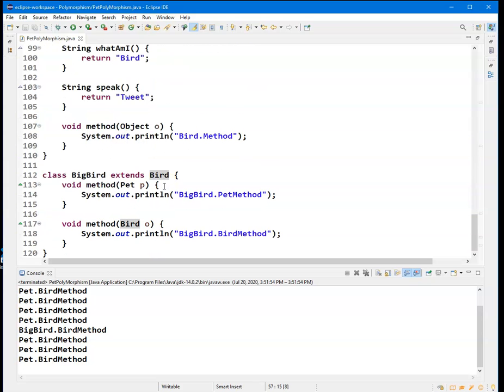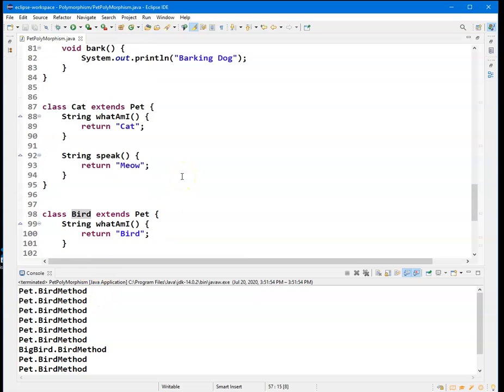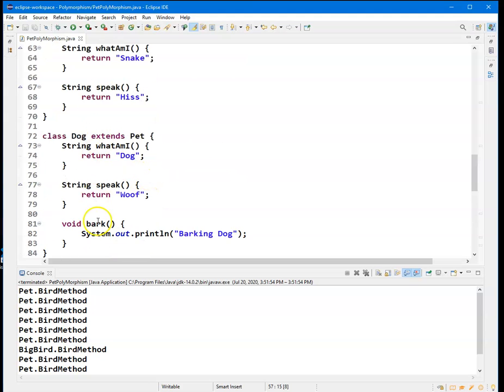If you don't find it, if you don't redefine it, like all these other things here, we didn't redefine it. Okay, let's see.